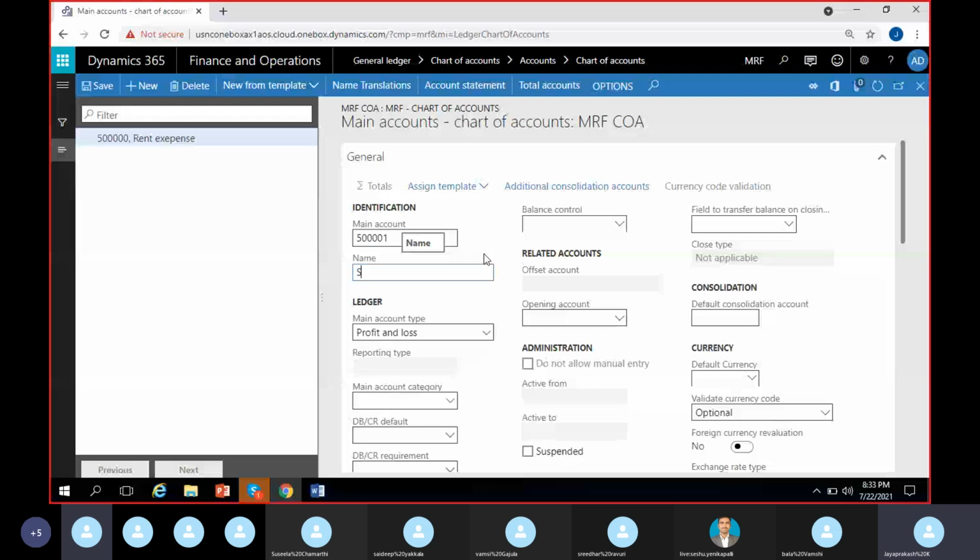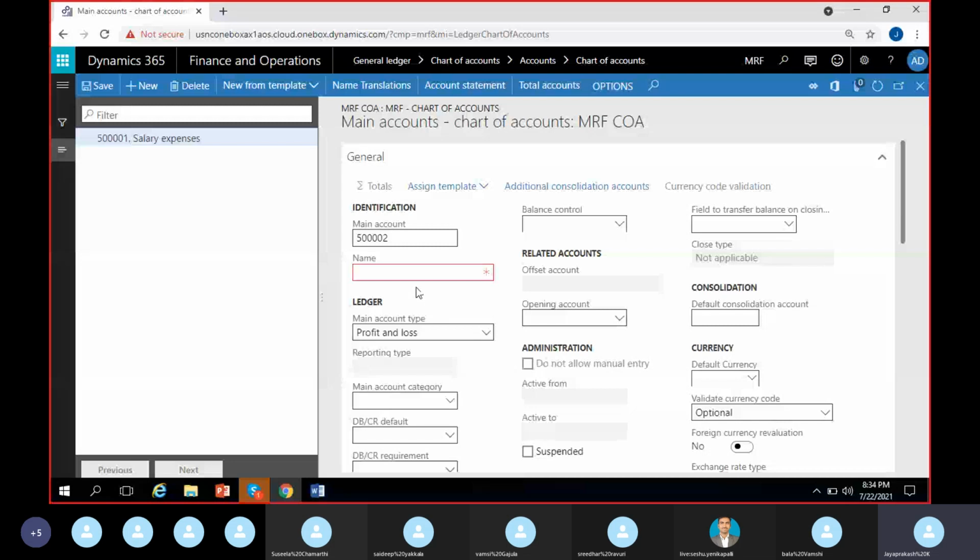Electricity bill. Electricity bill is an expense, not electricity bill actually. Electricity expenses will be an expense, but sometimes electricity expenses can be calculated under miscellaneous expenses also. But since you have suggested it, I'll create an account for it. Electricity expenses. So expense, right? Anybody else?